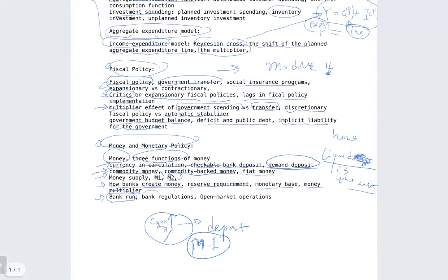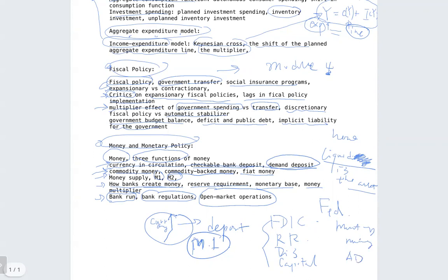So that's why there are bank regulations. We talk about a bunch of bank regulations. This includes FDIC insurance, reserve ratio, discount window, and the capital requirement for the bank, right? Okay, lastly, we talk about open market operations. This is how the Fed, the Federal Reserve Bank, can change the monetary base, eventually affect the money supply, and eventually affect aggregate demand.